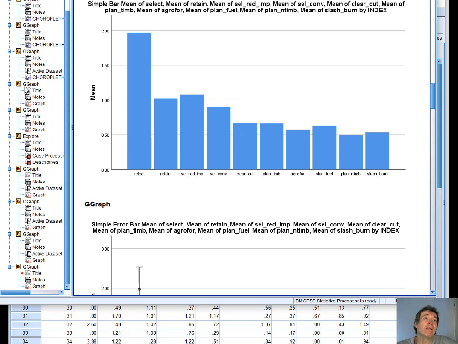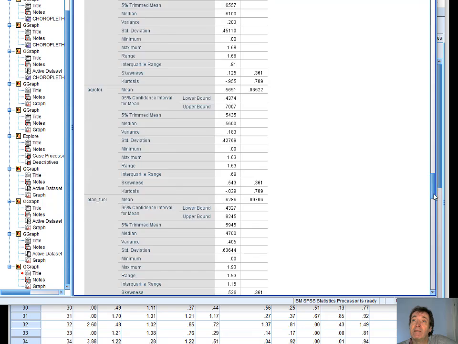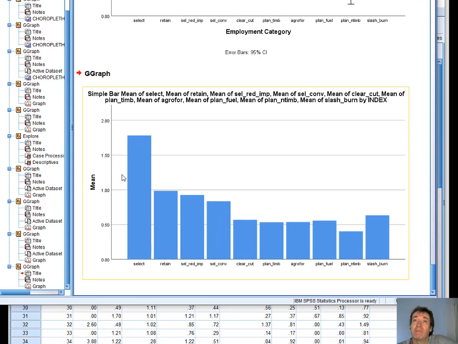But if we answer the original questions again, question 4 was saying, okay, on average, which forest management system is best for birds? So the first sample of birds almost doubles it, great, so that's the best. And also here, not quite as good, but definitely the best. So selection seems to be the best in both samples. Okay, which is best out of these two, retention or selection? Well, here it looks like retention is a bit better than selection. Sorry, selective reduced impact. Retention is better than that.